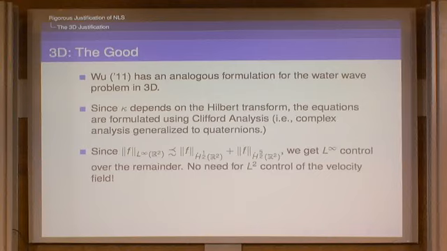Another nice thing about 3D is that, just due to Sobolev embedding numerology, you get control over the L infinity norm. And what this means is that if you wanted to justify the Eulerian coordinates, remember we needed control over that lower derivative, and here somehow in L infinity we had it. So we don't need to do anything with the velocity potential here at all. It's just justify Lagrangian coordinates in 3D and then we're done.